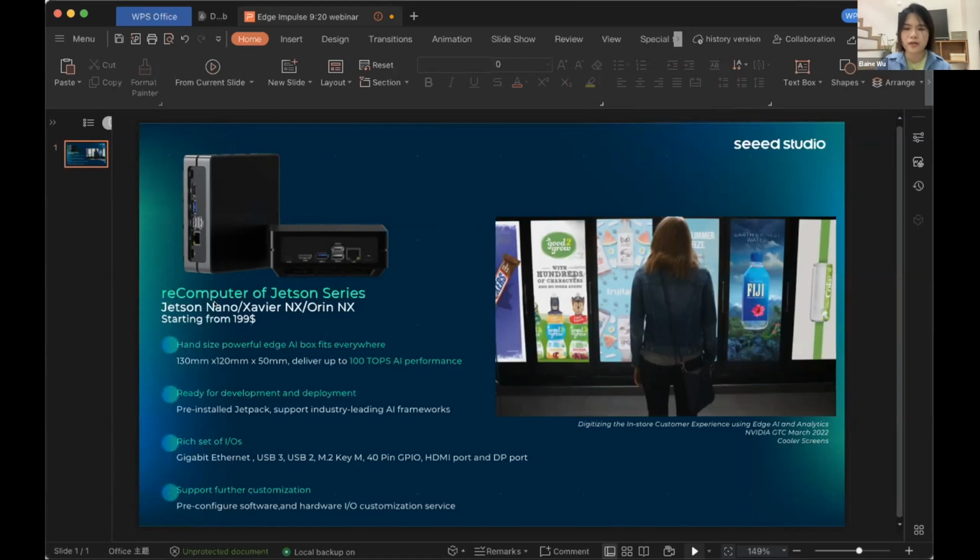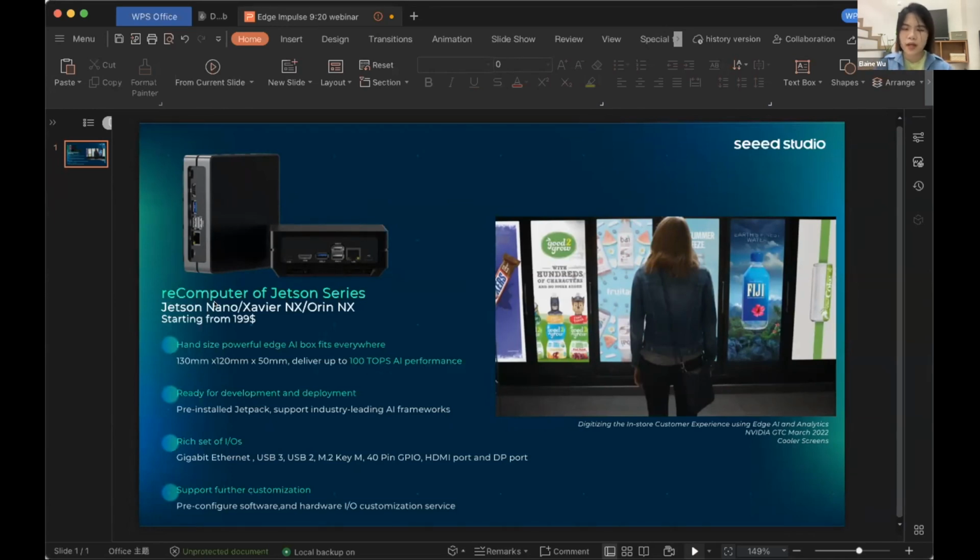On the right, there is also a webinar I worked on through the NVIDIA GTC, the March GTC this year, presented by Cooler Screens. They enable customers to get personalized advertisement at the grocery store, in front of the cooler.